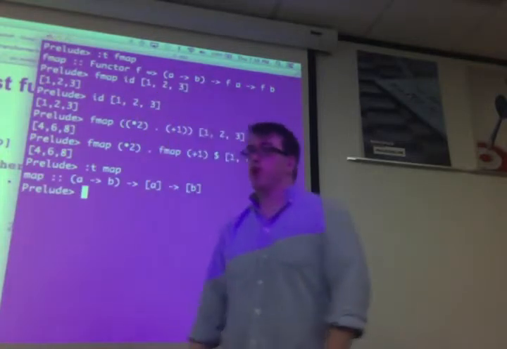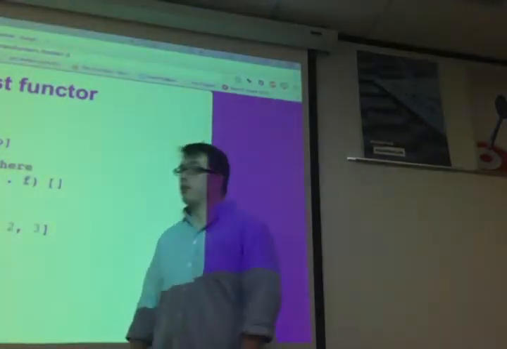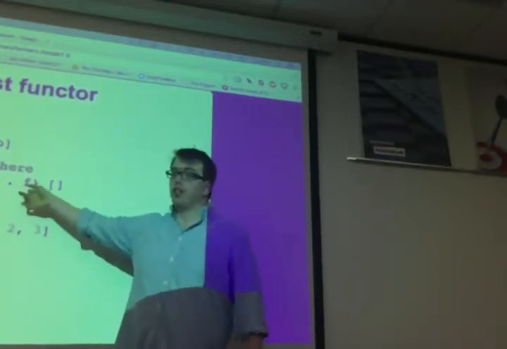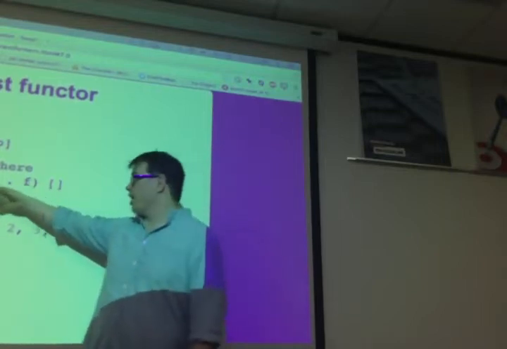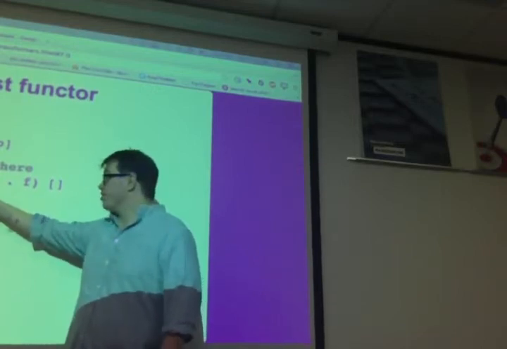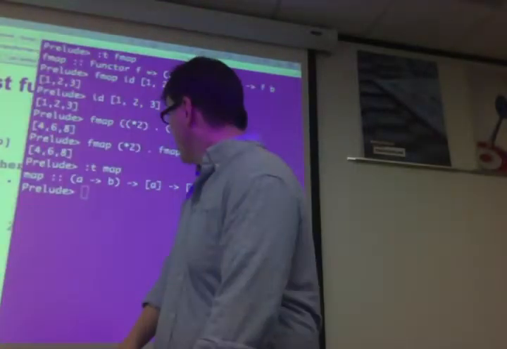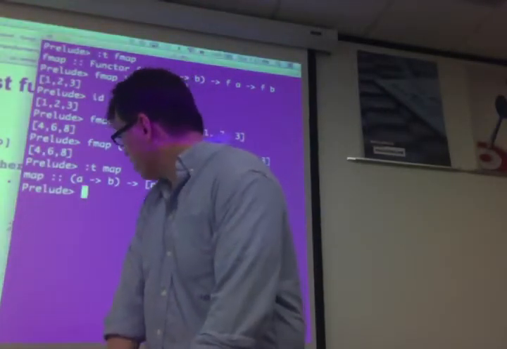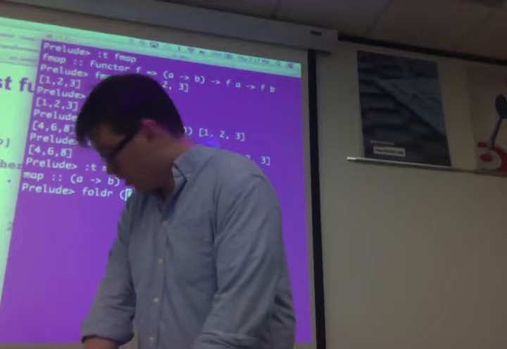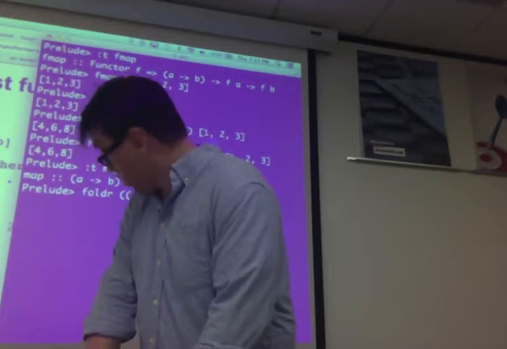It's just polymorphic map. Okay, the way we implement map here is with foldr. We're folding a list, and all we're doing is applying the function to the contents of the list, and we're composing that with consing, the result of having applied that function to the contents of the list, and we're folding it into a new result list. What that is like is it's as if you had this list, foldr, cons, and then we're going to do +1.